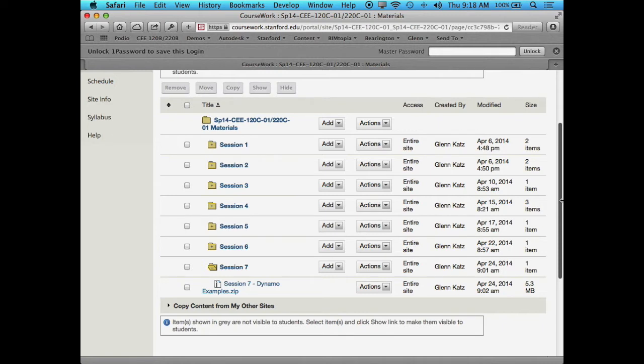In pretty good shape? Okay, if you would like to get started and follow along, please download the Session 7 Dynamo Examples.zip and put that on your machine. It has all the intermediate files and some of the part files that we're going to be working with. Most of the stuff we'll just be creating here on the fly, but if you want to follow along and have a place to fall back to, that's a good file to get.